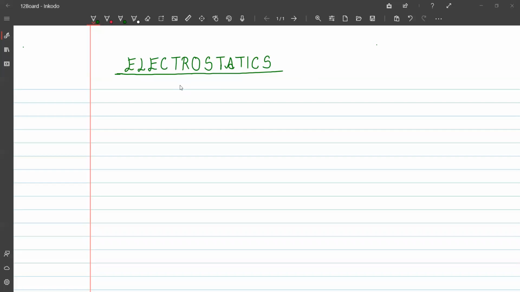So last time we studied Coulomb's law and how two charges apply forces on each other. What is the amount of force? What is the direction of force? What is the magnitude of force if two charges Q1 and Q2 were separated by a distance? That's what we learned, and we compiled all of those small statements in the form of Coulomb's law.